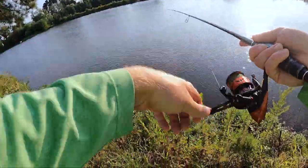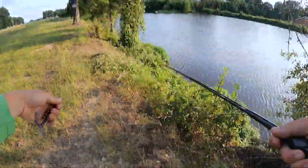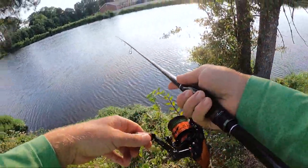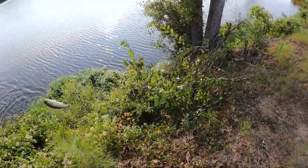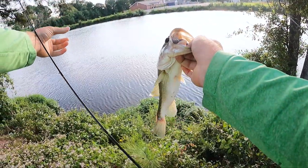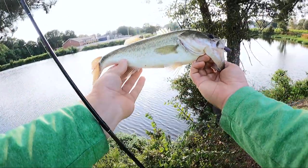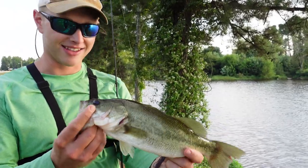Now that the action is proven out — it's exactly what we want — this is going to be the final design. There are a couple other ways to rig this up: Texas rig, or a shaky head on the other rod. We're going to cruise the lake edge. He's got a gopher on and we're going to see if we can get some hookups. That's a good one — caught that guy on the newly improved creature bait! That's a solid pound right there. I just pitched it over to the corner of that primrose, hopped it a few times, and he smoked it. He took off one of our little arms but hey, that's all right — it worked!